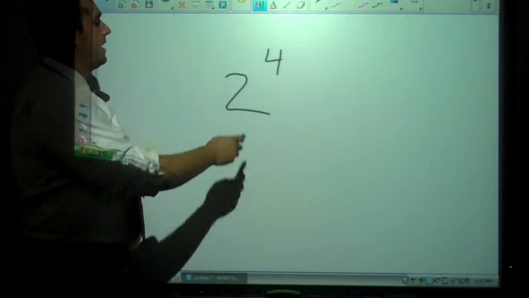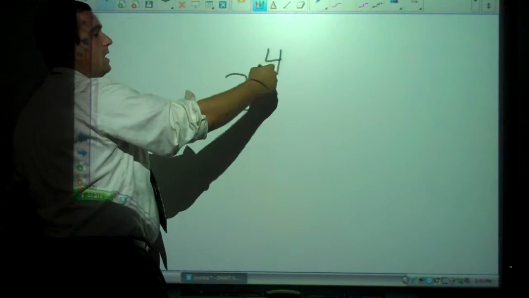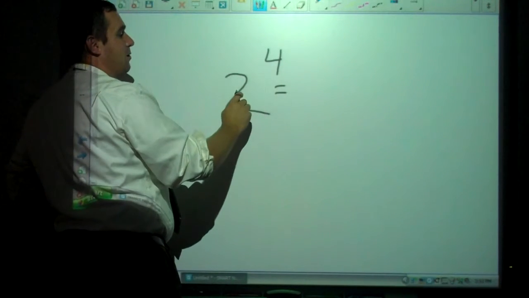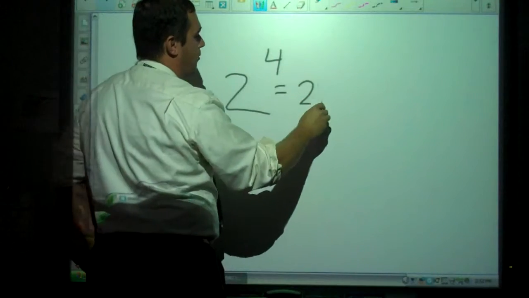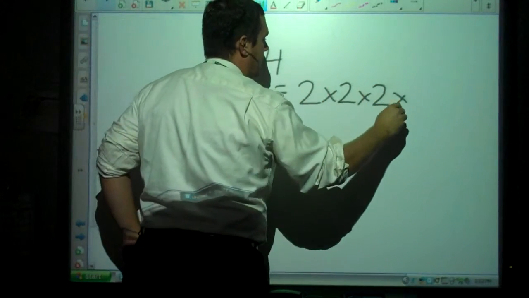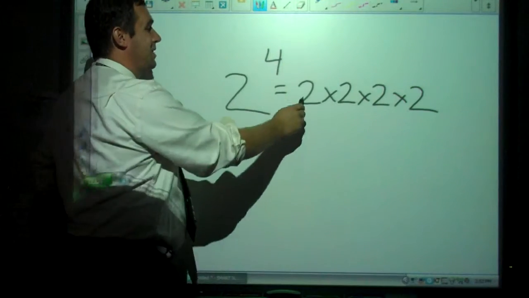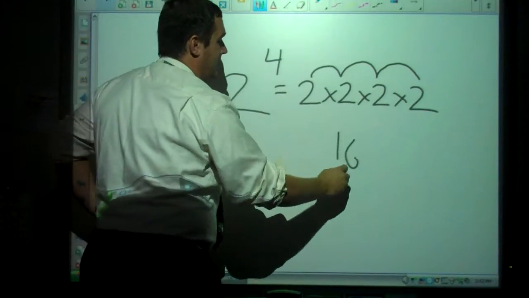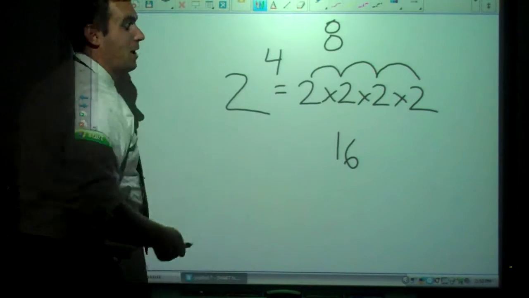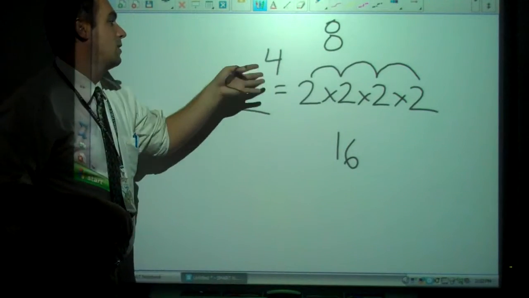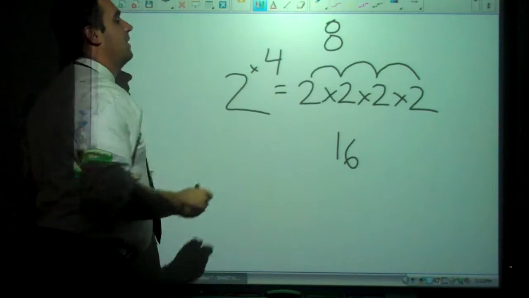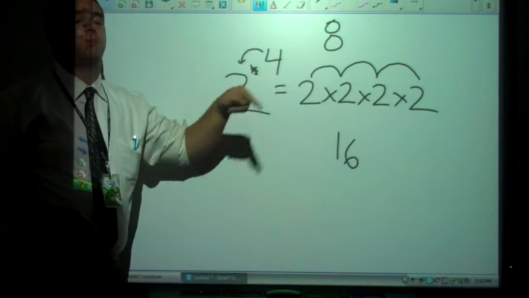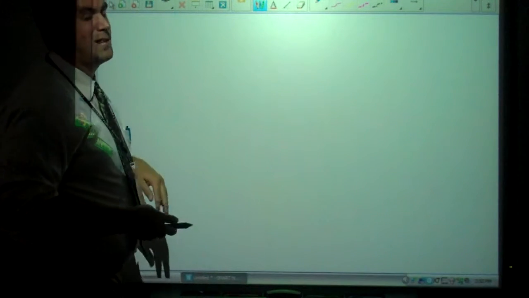It's not saying 2 times 4. 2 times 4 is 8, and that's not what the answer is going to be. What this is saying is, hey, 2, multiply yourself 4 times. So we write it 1, 2, 3, 4 times. And when we do it out, 2 times 2 is 4, 4 times 2 is 8, and 8 times 2 is 16. So 16 is much different than 8. A lot of 5th graders have fallen into the trap when they see 2 to the 4th power of thinking there's a multiplication sign in there. And there's not. It's the exponent telling the base how many times to multiply itself by. In general, that's what it is.